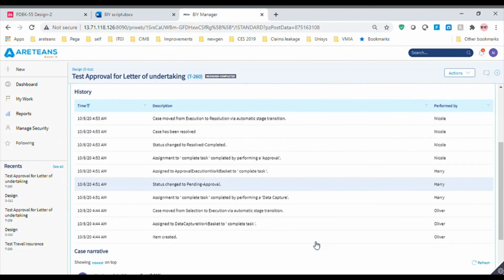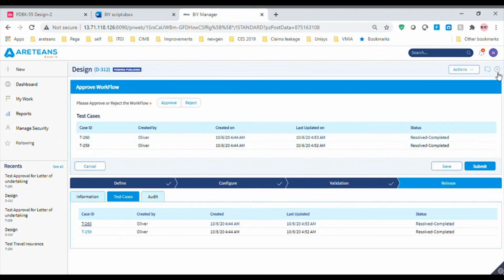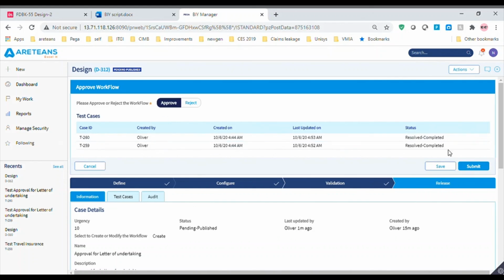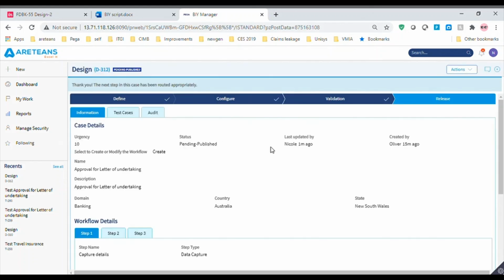There is, of course, an audit log of all the designed steps. And this really gives full visibility and auditability about the processes that you have as part of your business. So A+ is quite happy with this, and they're being able to design processes this way using the BIY tool.